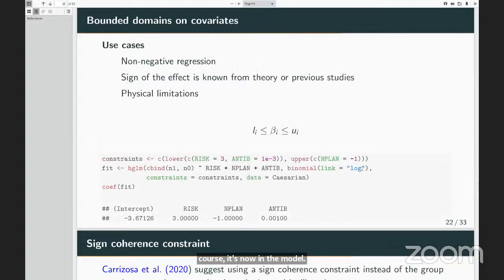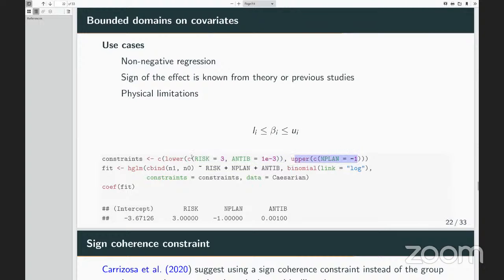We can also use this to bound the domains for the covariates. Some use cases for this would be non-negative regression, which can have some regularization effects similar to lasso, or if we know about physical limitations of the covariates, or just if we want to put some bounds on the coefficients of our covariates, we can specify them here with a lower and an upper bound.